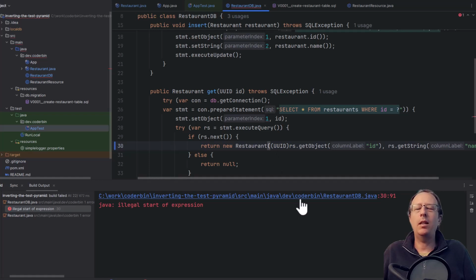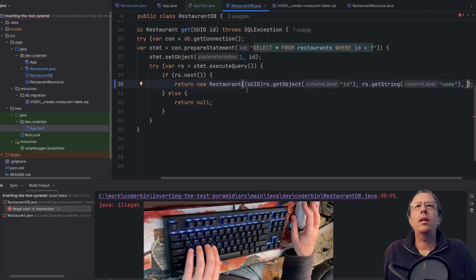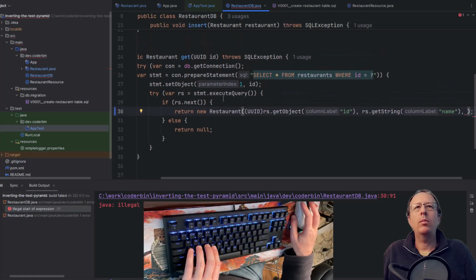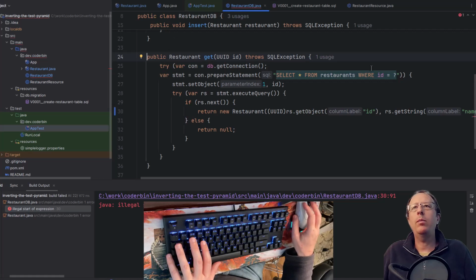Okay, so immediately our compiler is helping us to sort out our new code. And here is the place it's complaining. This is our database code. We look up a database based on an ID, simple SQL, and we convert the database row into a restaurant object.